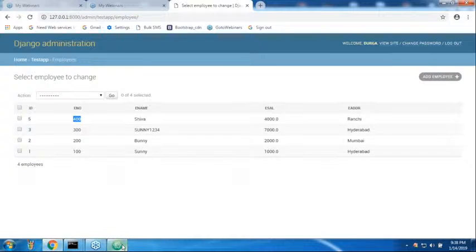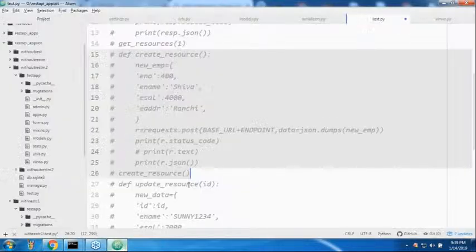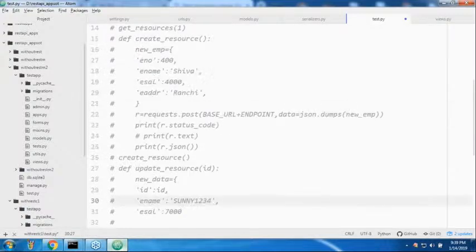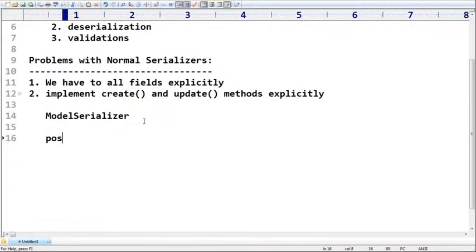Similarly, I want to check the update operation. Is it working or not? Sir, have you remembered, to implement post operation, compulsorily we require to override the create method in the serializer class.